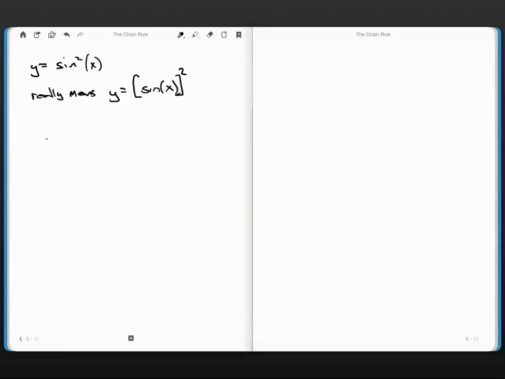So we can say dy/dx equals just the derivative of the squared function, 2 times the sine of x, and you reduce the power to 1. But we have to remember to multiply by, since the sine of x depends on x itself, the derivative of this, which is, the derivative of sine is cosine of x. It's got to be this way. Let's take a look at that.